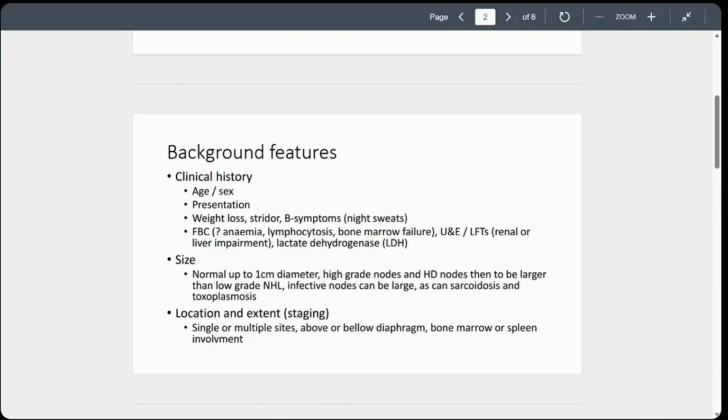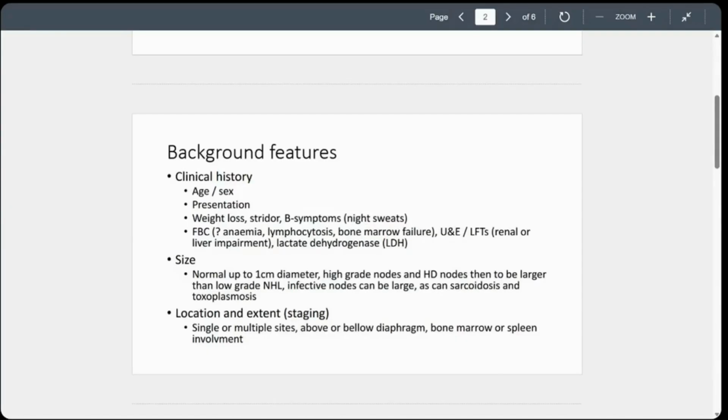So what's the full blood count? You should look at the full blood count in all cases. Are they anemic? Have they got circulating lymphoid cells? Is there any bone marrow involvement? What is the LDH? Where you're querying a high-grade lymphoma versus a reactive condition, and there's a high LDH, then again, that would swing you towards a high-grade lymphoma.